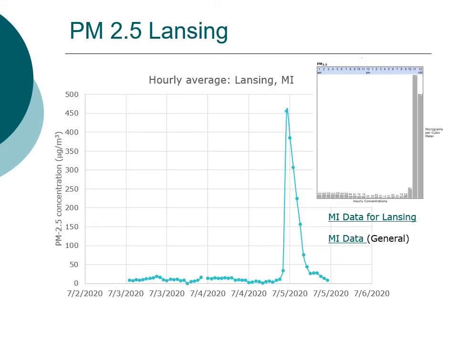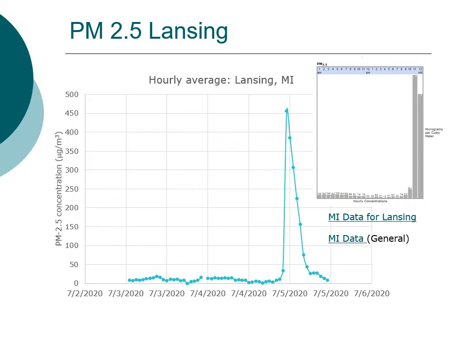Just to give you a sense of the type of data that you can obtain: hourly data. Unfortunately, that data is presented graphically. It's not downloadable. But you can go on the Michigan EAGLE site. You can obtain this data. You'll have to record it manually, but you can, and you can plot that data. One of the advantages of the hourly data is you can see the hotspots.